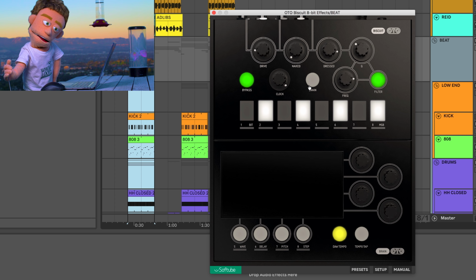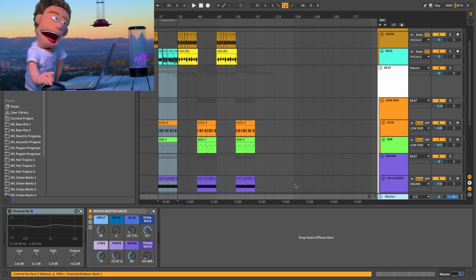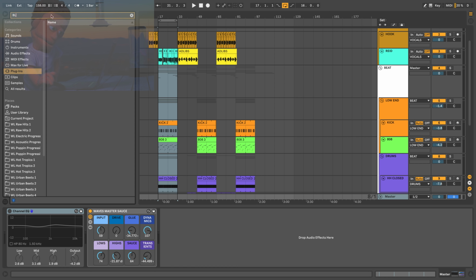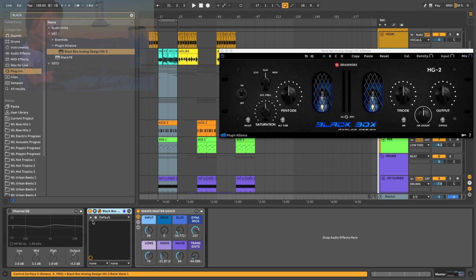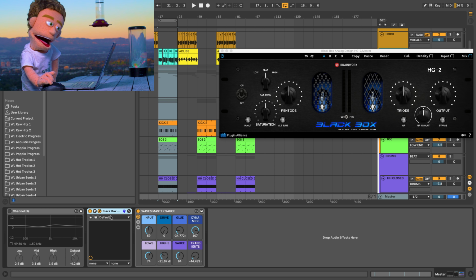Moving on to number one, and it came out just a couple months ago before the new year started. I'm talking about the Black Box from Plugin Alliance. The most important way that I use it is as a mastering plugin, and it does a great job at taking the load off of your master limiter. Because a lot of times limiters don't sound that great when you use them aggressively. This allows you to get some aggressive vibes, but without having to attack your limiter.